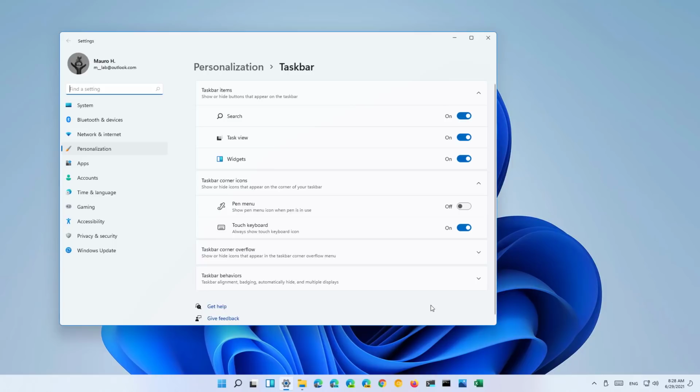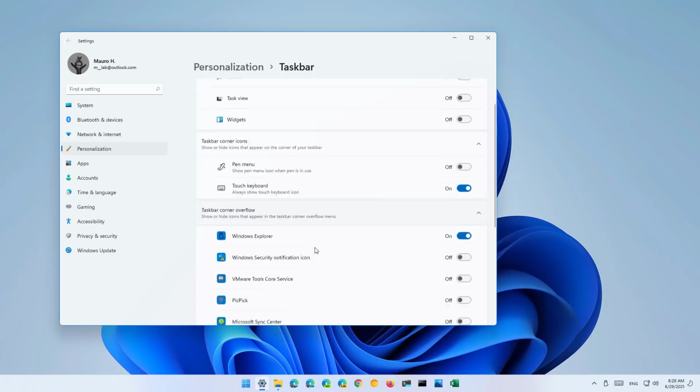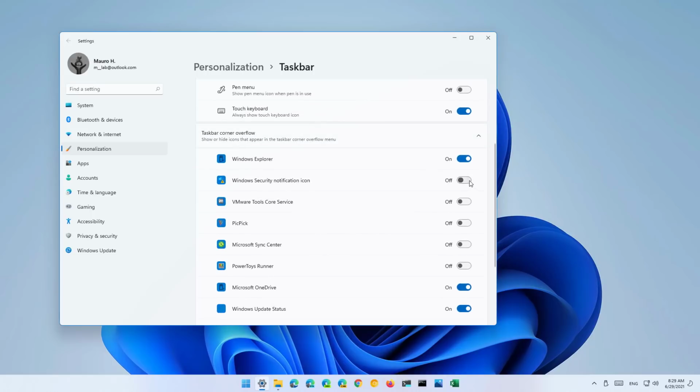but I just want to show you that in here you will find all the options to control the taskbar. For example, from here you can enable or disable some of the new buttons for widget, task view, and search, and you can also control which items appear on the system tray. As you can see right here, just going to disable those. And that's just for the overflow. You will still be able to click the button to access the different applications.